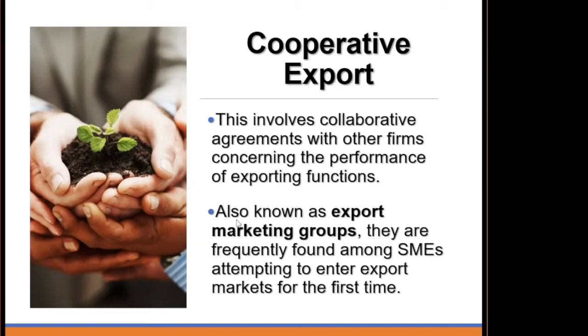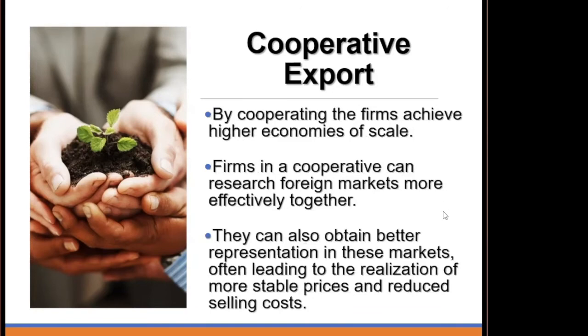So they would usually go for these export marketing groups as a means of getting to enter these foreign markets. By cooperating, they are generally able to achieve higher economies of scale in terms of the performance of various value chain activities, right? And when they come together, they are able to pull together their resources and competencies to be able to conduct research on these foreign markets and obtain better representation in these markets.